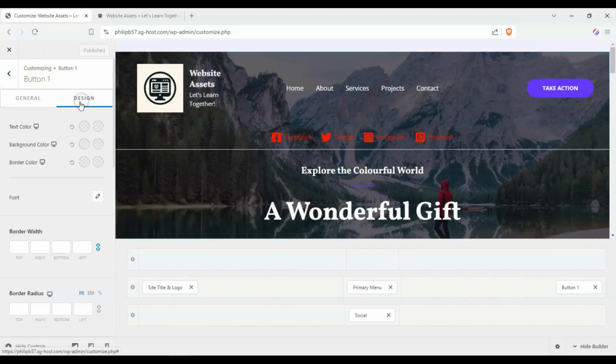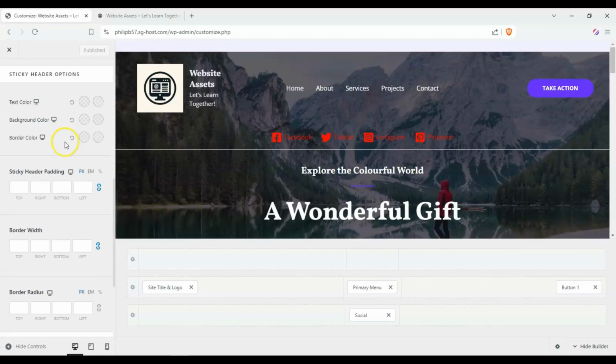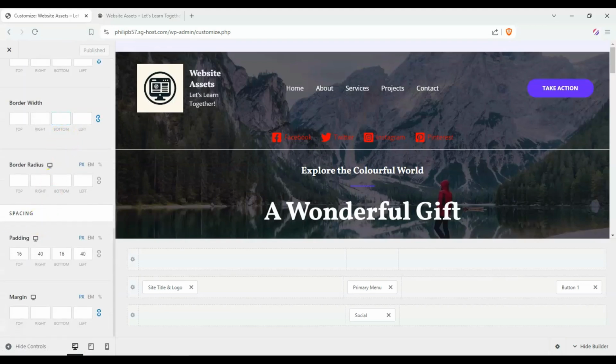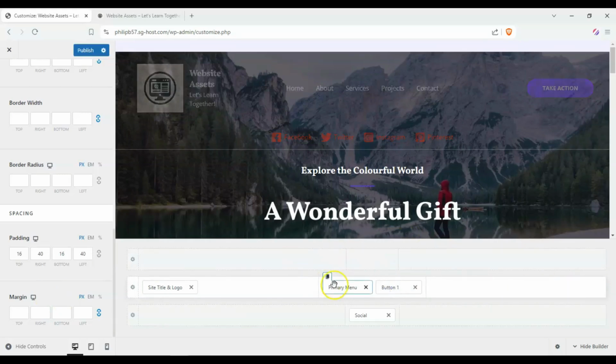If we click on Design and scroll down, we have spacing, and we have both padding and margin. Padding is what creates space within a block, and margin is what creates space around or outside of a block.